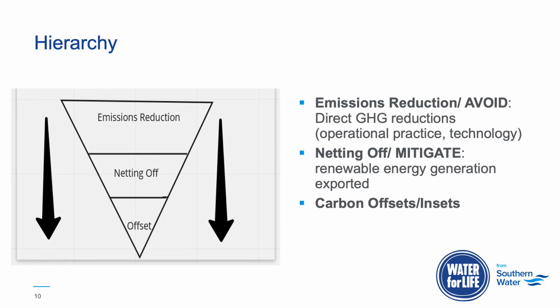The development of the water sector route map has delivered a hierarchy on how we will approach reaching net zero. Direct reductions of emissions are our primary focus, with offsetting being the last option available. Direct reduction can be achieved by many methods. We could increase catchment management to reduce pollutants, reaching our treatment requirements. We could use natural treatment options such as reed beds, manage demand for potable water, increase renewable energy use, and improve efficiency of our treatment processes and recover waste heat.